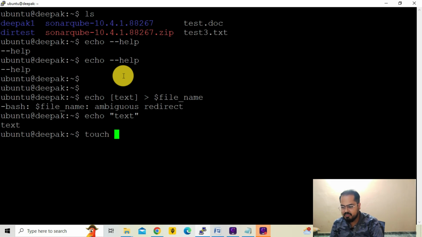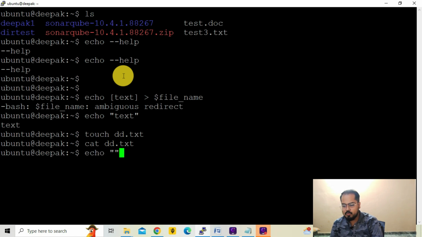Let's create an empty file, testdd.txt. This file has no content right now, it's an empty one. So let's put something inside this file: My name is Deepak.